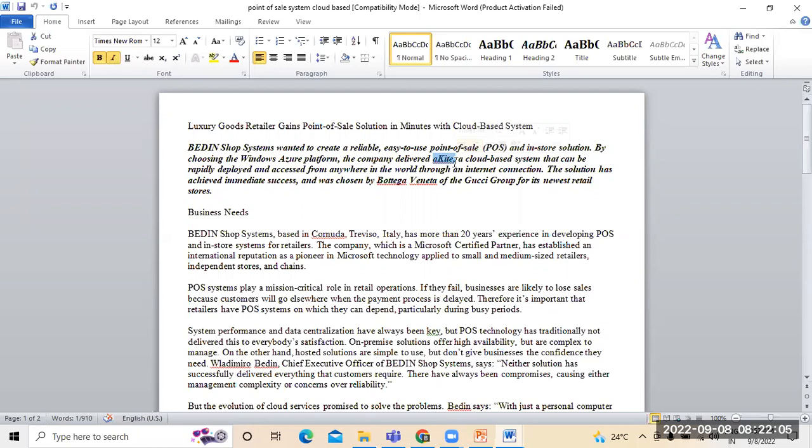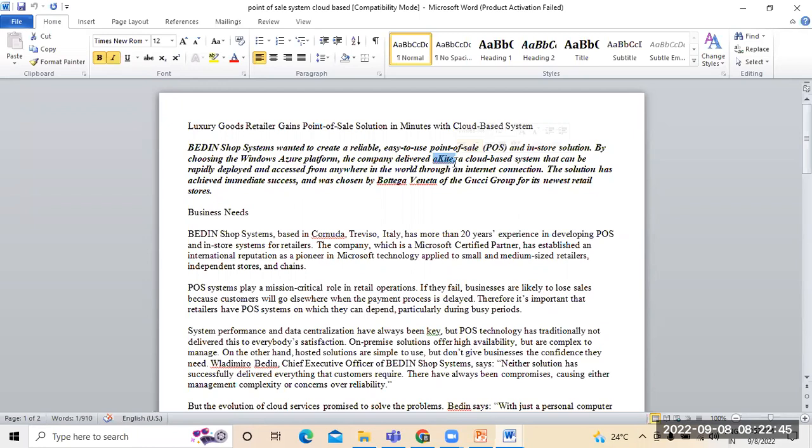So now you interpret yourself that you are a business analyst for a company called Bidding Shop Systems. You guys are developing a cloud-based point of sale system. Now, when you talk about the business situation, this is the first of its kind, as I told you, because whatever you have done so far was understanding business analysis planning and monitoring, and stakeholder engagement. The second thing is the JAD session. You have done the JAD session. You have invited all the people, keeping this case study in mind, right?